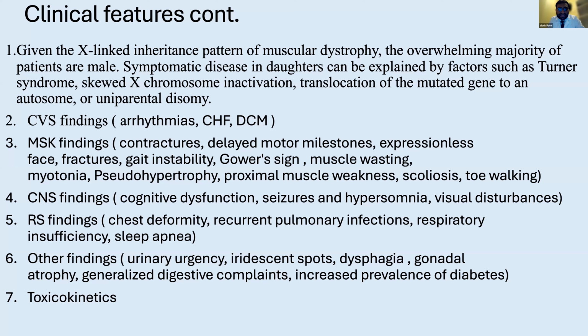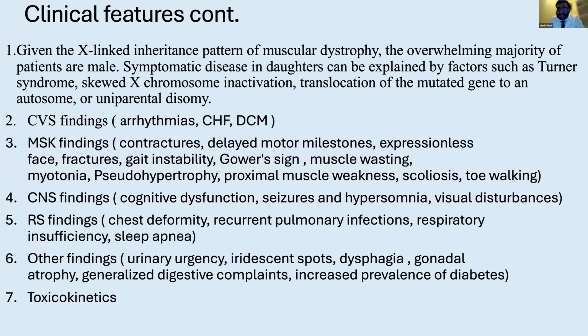So continuing the clinical features. As I discussed, DMD and BMD are X-linked recessive disorders. So it is common in male patients. The majority of the females are carriers, but they can develop symptoms in certain situations such as Turner syndrome, skewed X chromosome inactivation, translocation of the mutated gene in an autosome, or uniparental disomy.